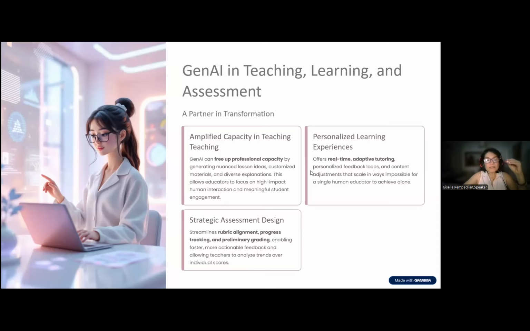Usually, what I do with the strategic assessment is upload our syllabus, where there is the grade distribution, the course learning objectives, and how they will be assessed, what we will be covering for each module, etc.